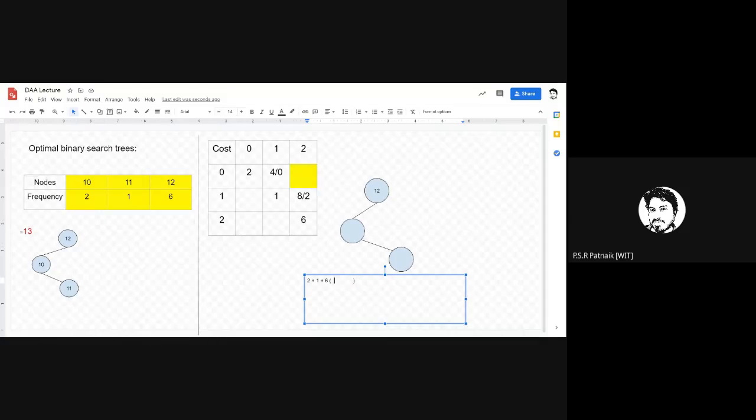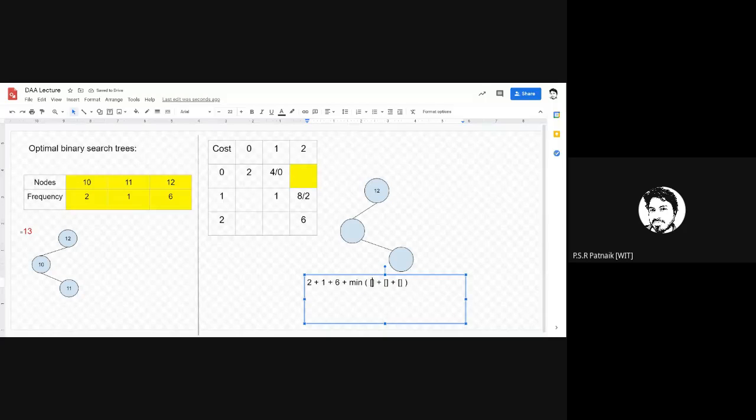So you have three values here which you want to choose the minimum among. Let me enlarge it and find out. So 2 plus 1 plus minimum.